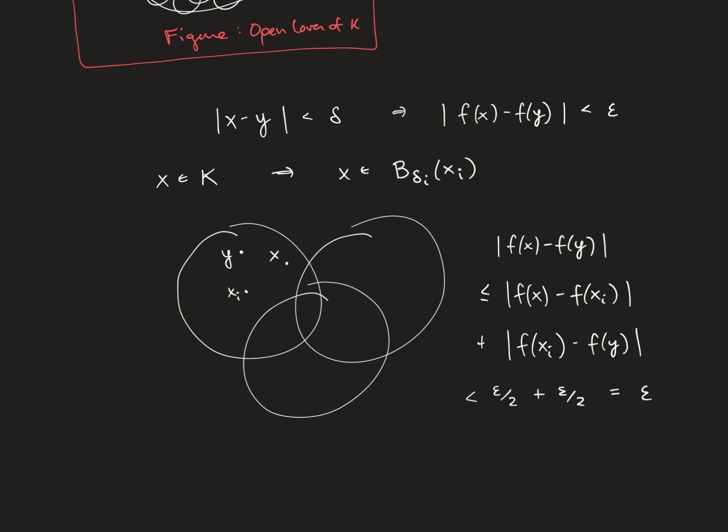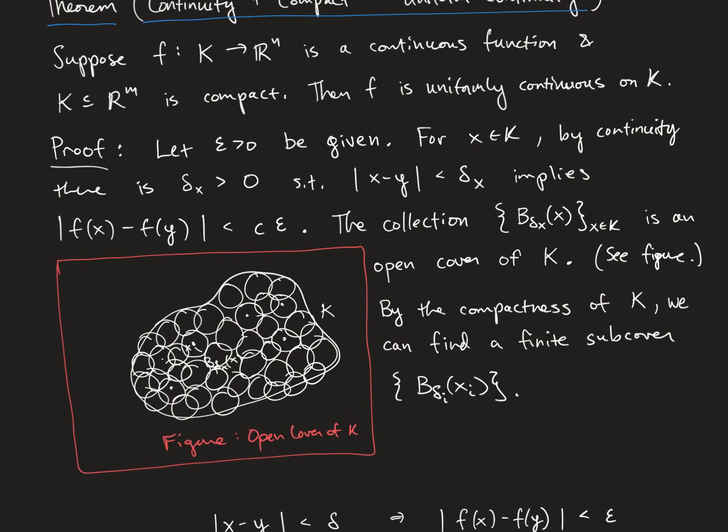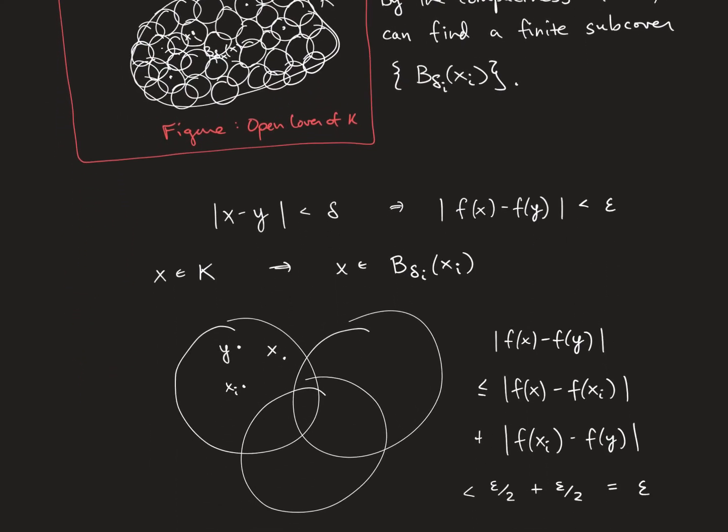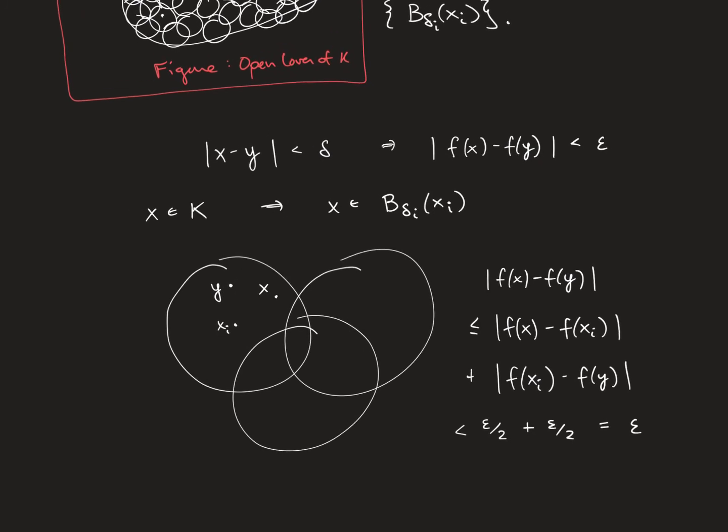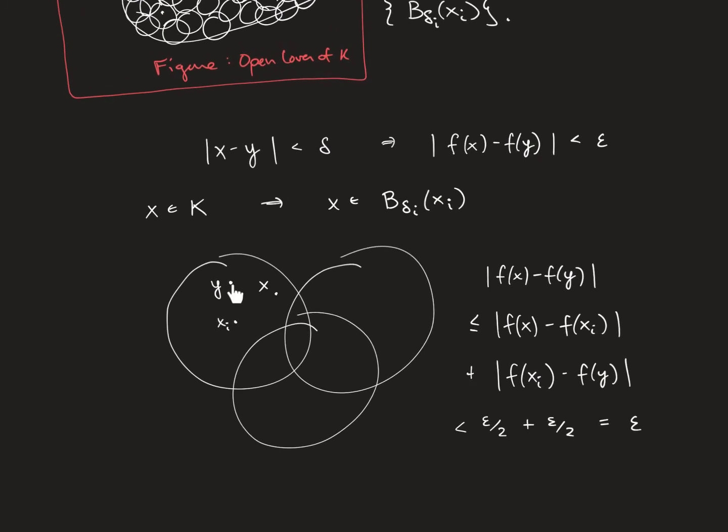Okay, so that suggests that we should take this c up here, first of some number of edits that I'm going to make. So my c should be 1/2 there. So let's just change that, make that c a definite 1/2. So if c is 1/2, then as long as y is close enough to x to fall in the same x sub i ball as x, then the distance between f of x and f of y is less than epsilon. Okay, so as long as x and y are in the same x sub i ball, we can get our conclusion that we want.